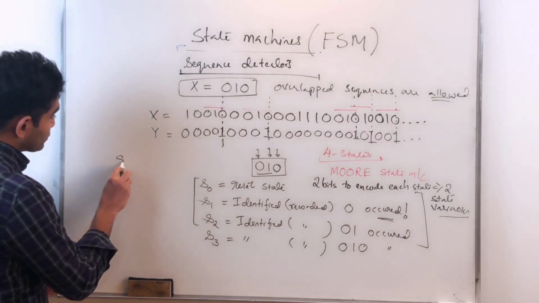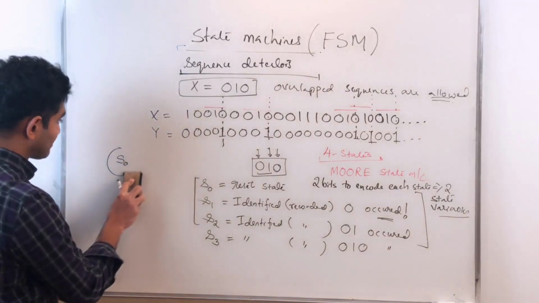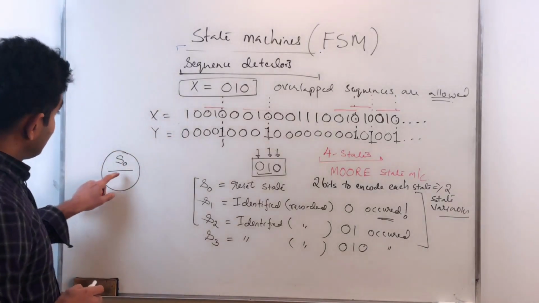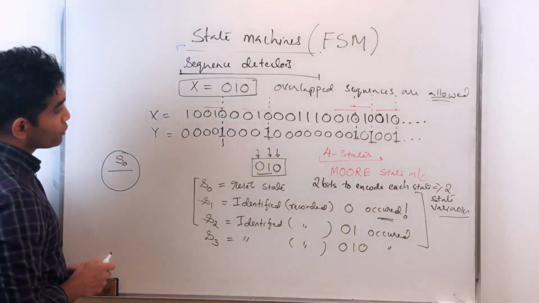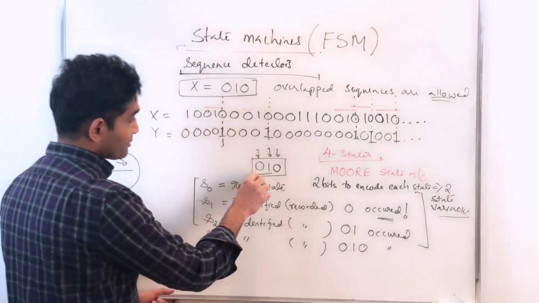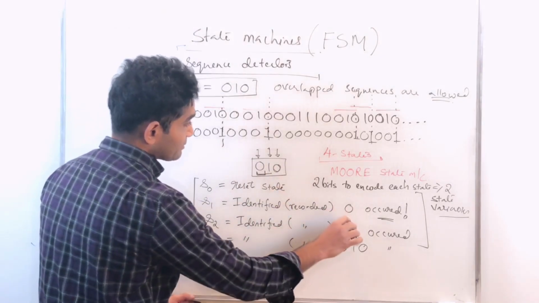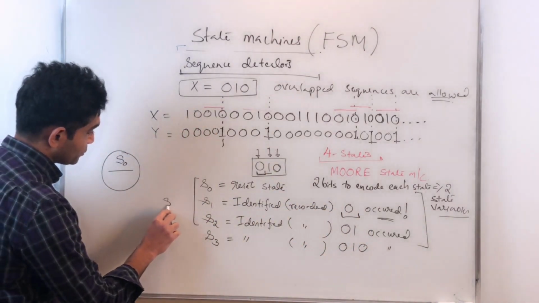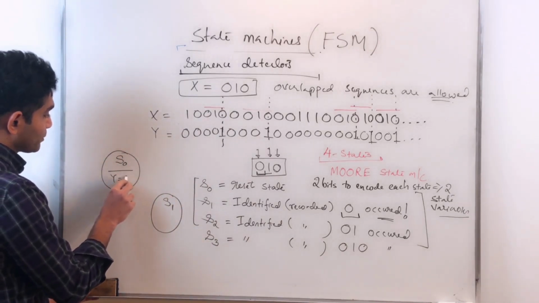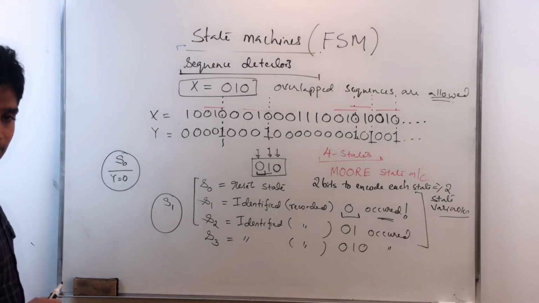So I start with the S0 state. S0 is supposed to be the reset state, and I'm implementing this as a Moore type, so my outputs are specified along with the state, right? I'm in the S0 state. If an input of x equal to 0 occurs, that means my first 0 has occurred. That means I need to transition to a state that has identified that a 0 has occurred. That means I need to transition to the S1 state. Of course, when I'm in the S0 state, my output y is 0 because I've not identified the sequence, so my output is 0.